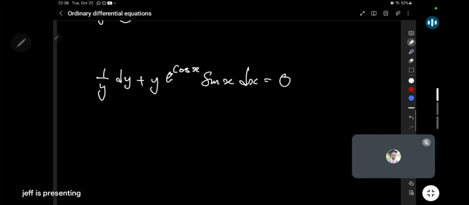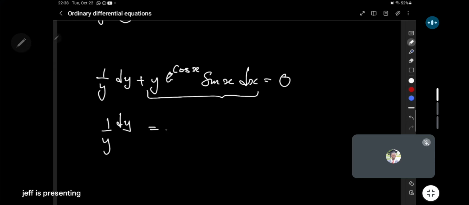Here, we want to isolate y on one side, dy on one side, dx on the other. So these are already separated. We don't have a dy dx here. So let's see if separation of variables would work here. Then here we have 1 over y already. This is one term, so the whole term would go on the right side.